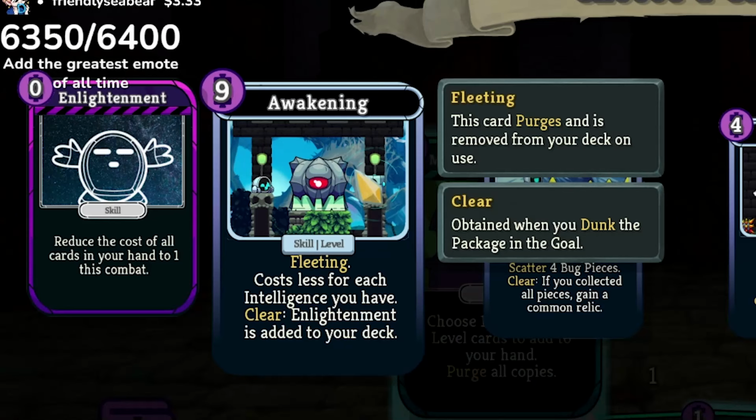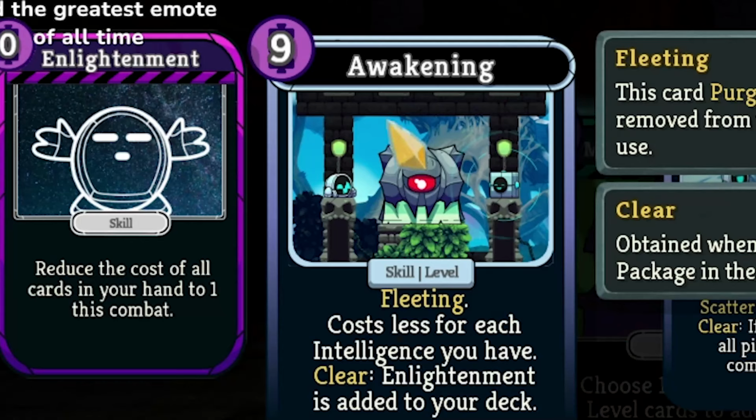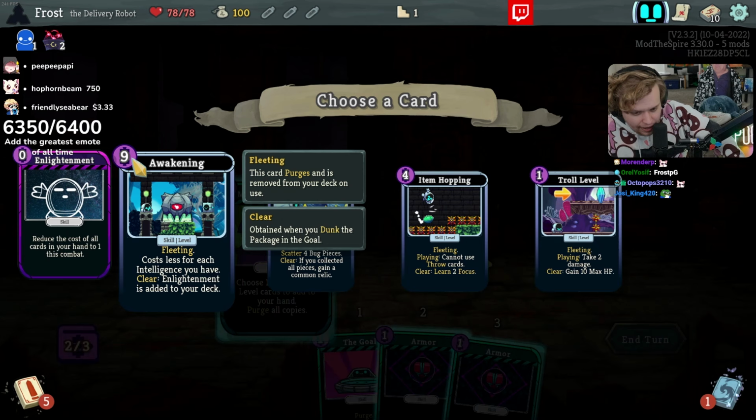Fleeting. This card purges and is removed from your deck on use. Okay. Clear. So clear literally just means whenever you dunk the package, all right? Whenever you dunk the package in the goal, you get something, right? So this costs 9 mana. I don't think we're going to be able to play this.